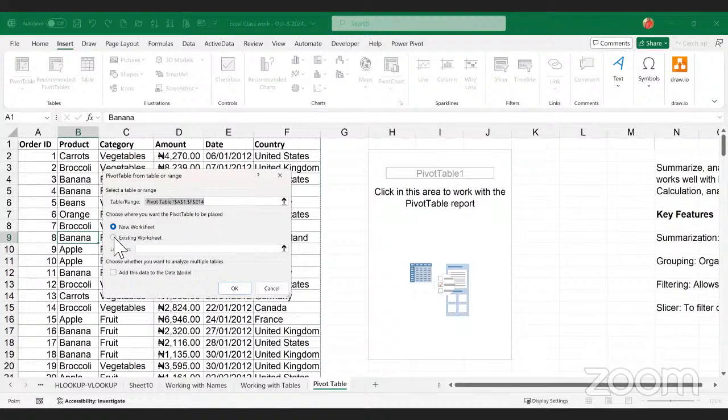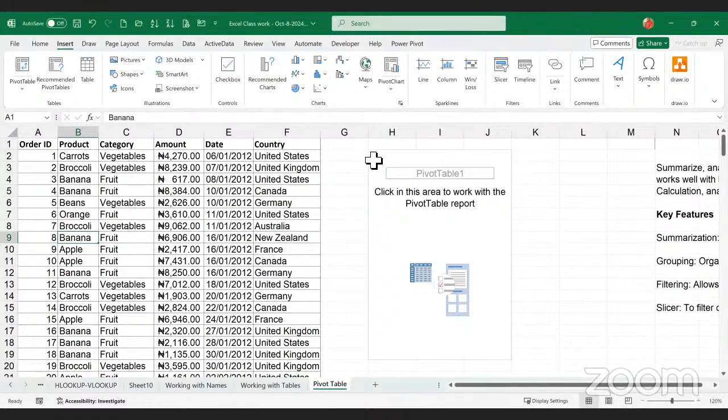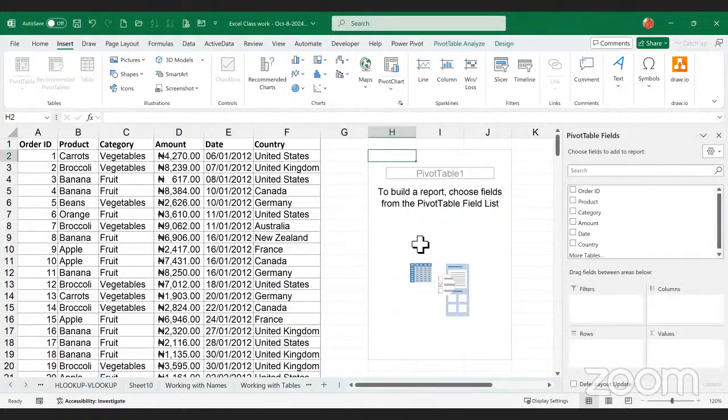Then you will choose existing worksheet. Then location. Inside this location box, you will click the cell where you want Excel to place your results. And then once you click the cell, it will appear. Then you click OK. That's all. So once you click OK, you will be on the same page with us.